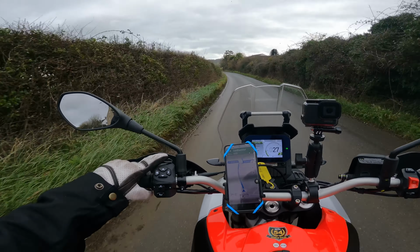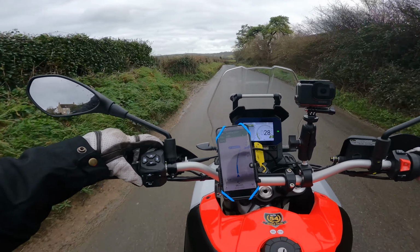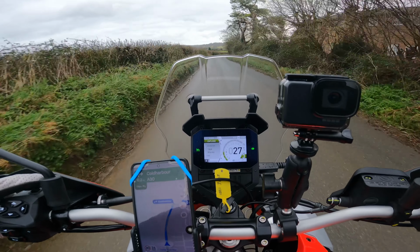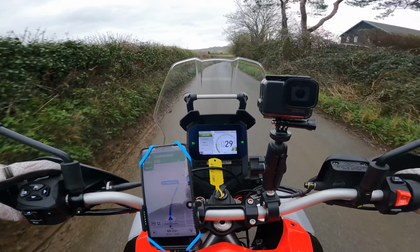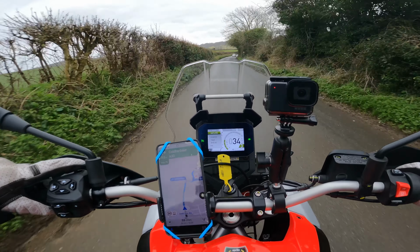Top left-hand side, you've got the cruise control. You hold it from right to left until that starts flashing. Get to your speed, hold it again. See there, it's flashing. Get to your speed, pull it in once, right to left, and there you go. And you can push it up and down to speed it up. Twisting the throttle forward or touching the brake will deactivate the cruise control.